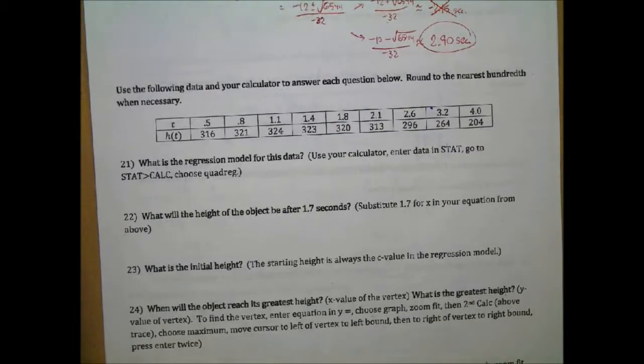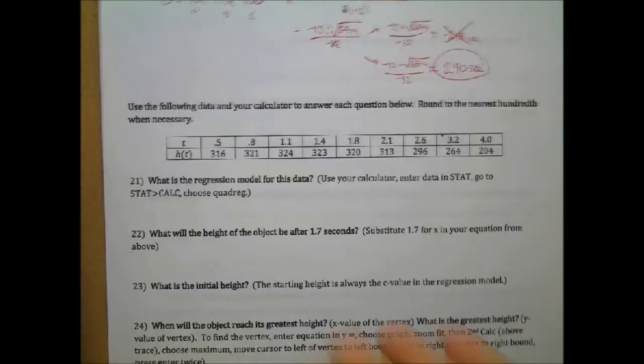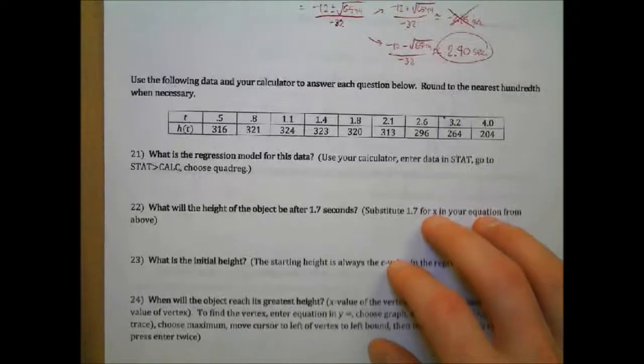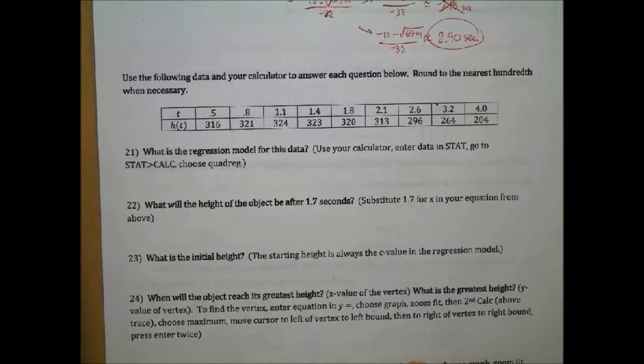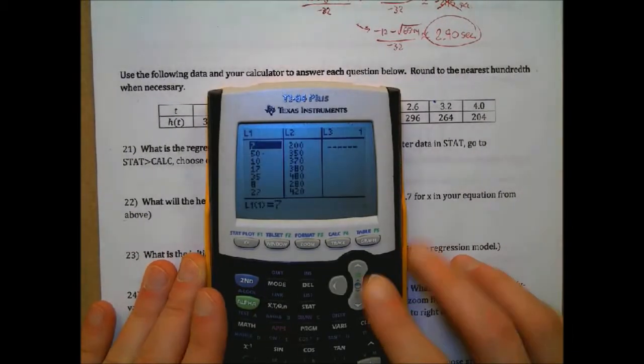here's what we did yesterday. So we're pretty much caught up for the most part. We still have to then worry about the... All right, we gotta go a little bit faster here. All right, so quadratic regression, right? What do I press to do this? You gotta go stat. Then you do all that. You gotta go to number 5. Edit. Okay, now I already have this data in, I think.